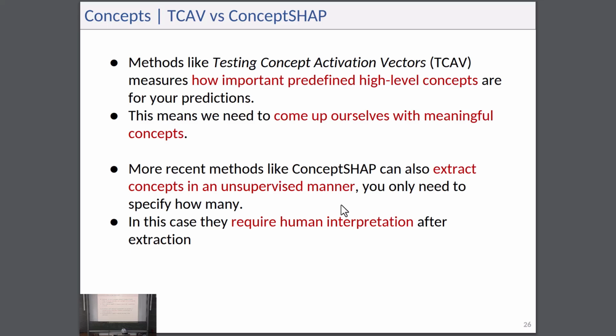On the other hand, there are more complex models like concept SHAP, which, as you might have guessed from the name, is a concept level explanation, but that still relies on the same idea of SHAP. They can extract concepts in an unsupervised manner, meaning I do not need to define the concepts that I want to test against, but it extracts them automatically. Although, as you can guess, when you try to extract stuff automatically from these huge networks, it often happens to be nonsense, or just words that happen a lot but do not have a lot of meaning. And then you need to do the interpretation of this afterwards.